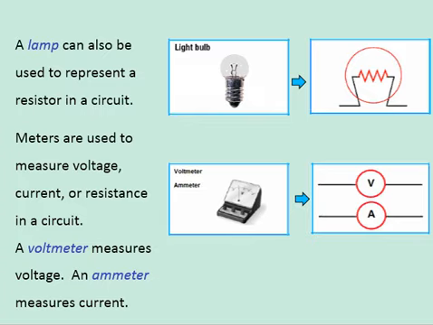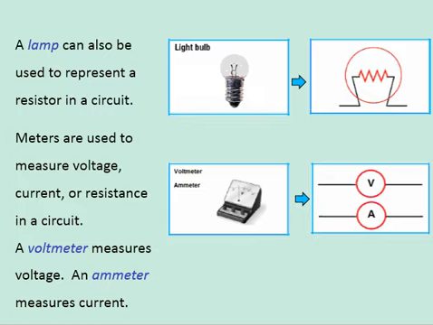You can draw it if you want as a lamp to indicate it's a special type of resistor that we might use. And the only way we do that is to add a little circle around the resistor zigzag. But if you just want to represent anything that consumes energy in the circuit as a resistor, that's fine. You don't necessarily have to make a specific drawing for a lamp.